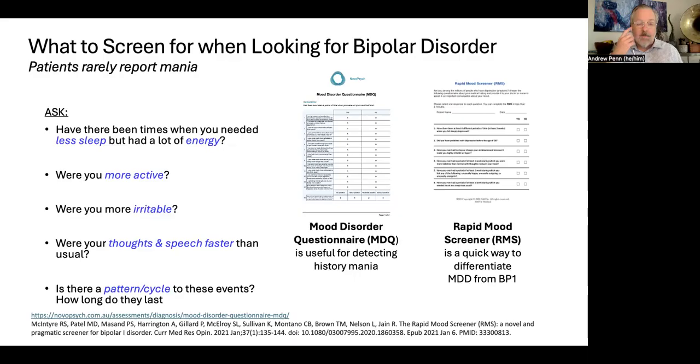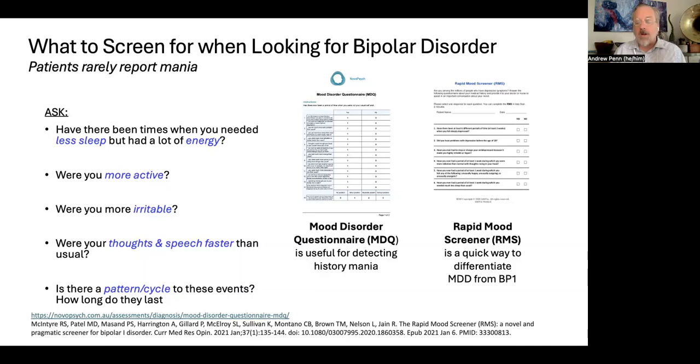It can be helpful to get family members involved in this questioning process, obviously with consent of the patient, because they will often remember times where the patient had these elevated states, whereas the patient might see them as not really being a problem because from the patient's perspective, it may have been one of the times when they actually got a break from their fairly chronic depression, which I'll talk about in a moment.